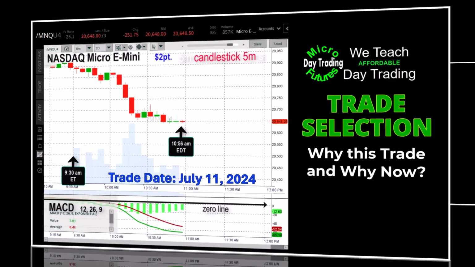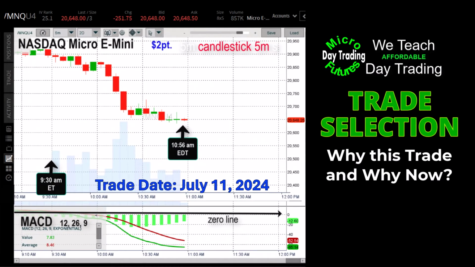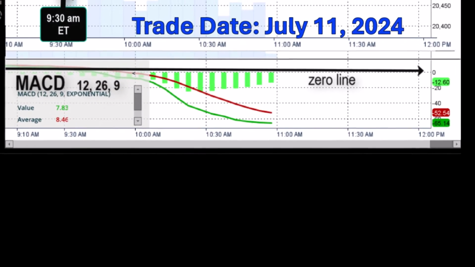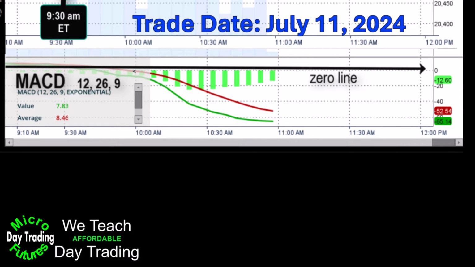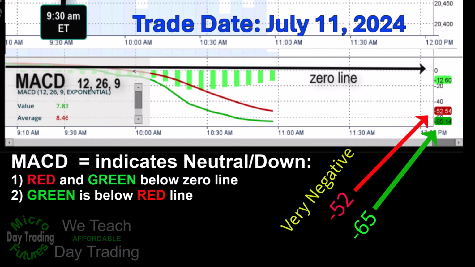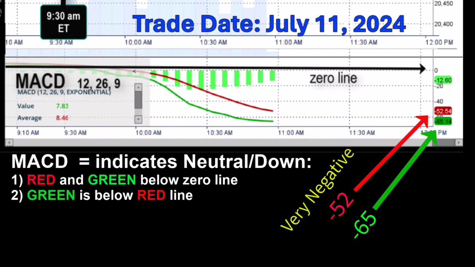One more thing before I pull the trigger on this trade. I want to talk for a moment about the MACD and the pattern you see in the bottom portion of the screen there. Oh, by the way, one thing. You remember I showed you how the market's been going down since 9 a.m. all the way until 4 minutes until 11 o'clock, which is where I'm going to pull the trigger on this trade. So the obvious question is, why didn't I trade earlier if it's been going down for 2 hours?